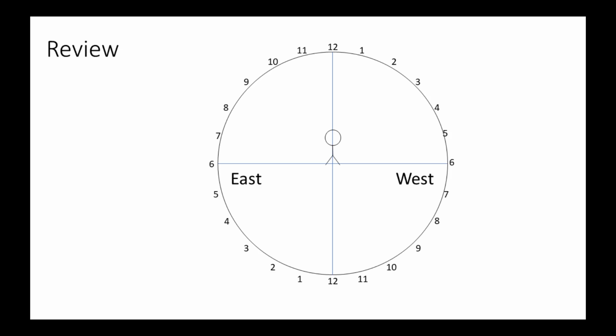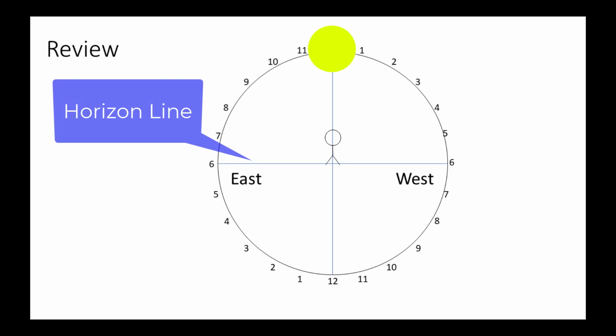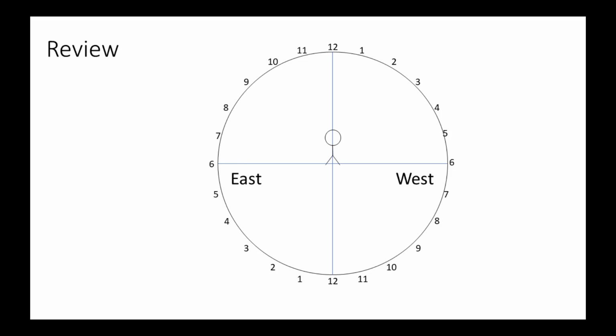Before we start that, we're going to do a quick review about what we learned with the sun. The key thing to remember about the sun is that it rises in the east, moves across the sky, and it sets in the west. Second thing to remember is that it takes about 24 hours for the sun to complete one full cycle. So if we start at noon, it'll take the sun 24 hours to go back to the noon position. We'll also remember that we can only see objects when they are above the horizon line. Good? All right, now let's get on to the moon.